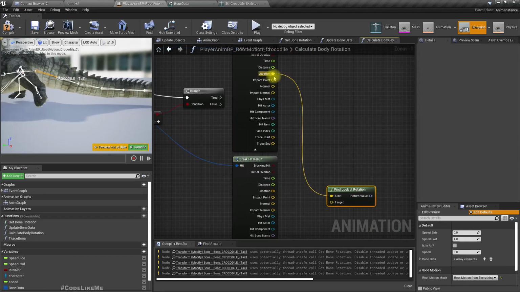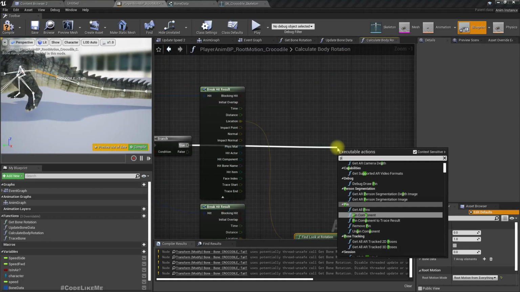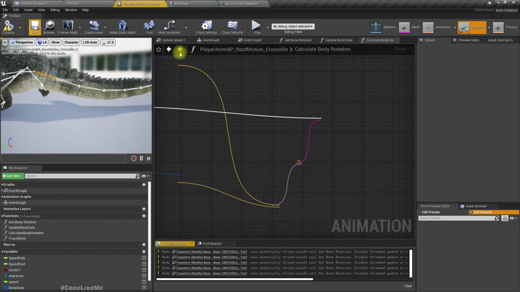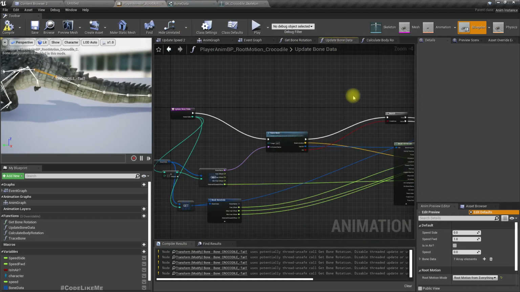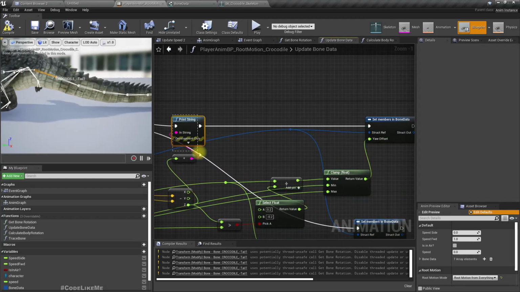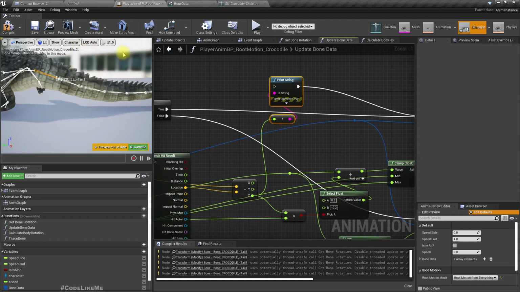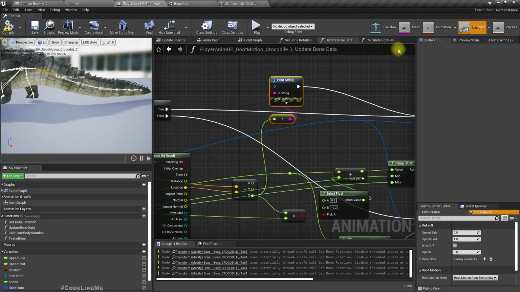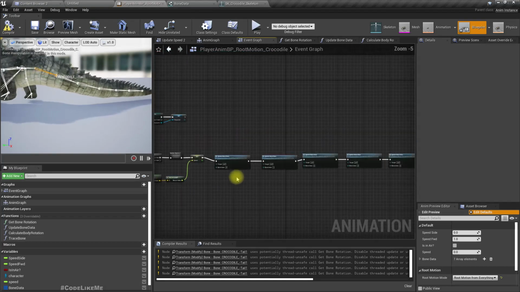Start should be pelvis and end should be neck. And let's print this. I'm going to remove this print. We don't need that anymore. And let's call calculate body rotation also here.